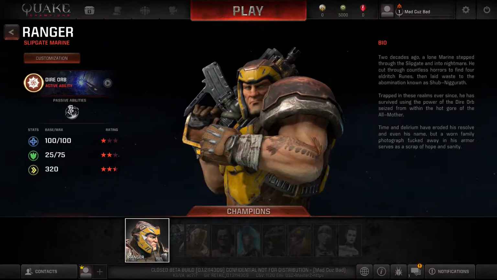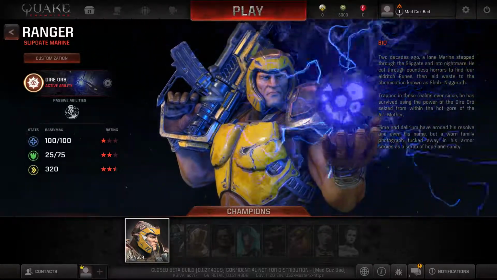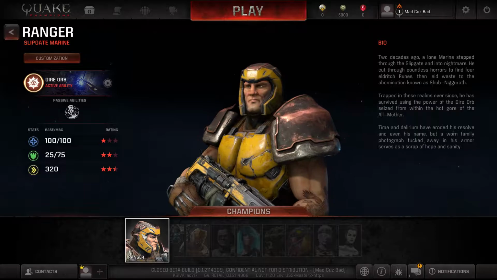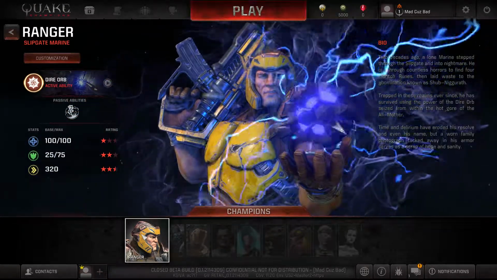All the champions have different abilities. His is called Dire Orb, and basically he throws this orb that either can do damage to an enemy or he can teleport to the orb's location. To be honest, out of the three that I did play, I liked him the least, I guess. He's okay, but his ability, I was really not a fan of.